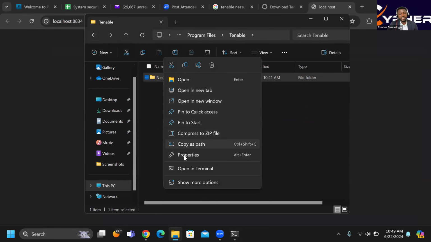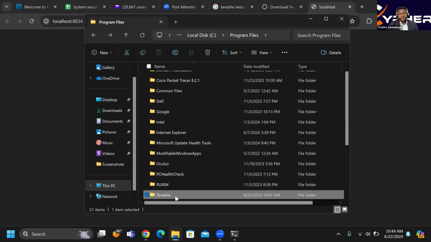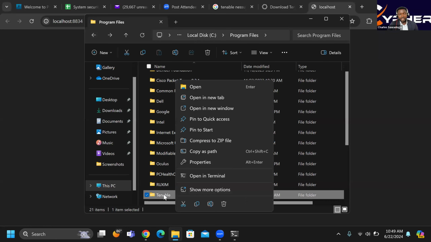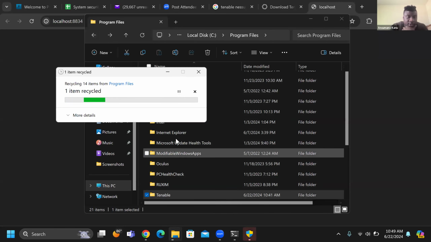If you go back once again, you're gonna see Tenable. There you go. That entire folder needs to be deleted. But since the service is running, you probably need to stop the service first before you can delete that folder. You can try, but it's going to tell you it's not going to delete because it's running. Do you still want to continue? Let's say yes. Let's get it out of here.